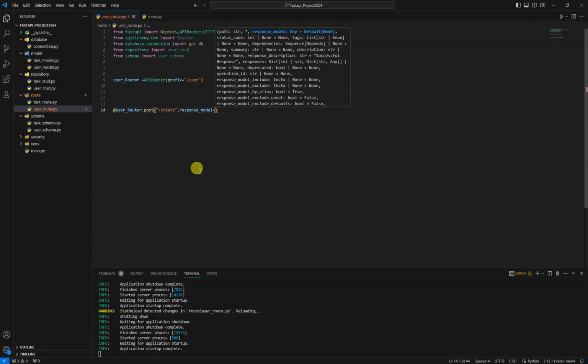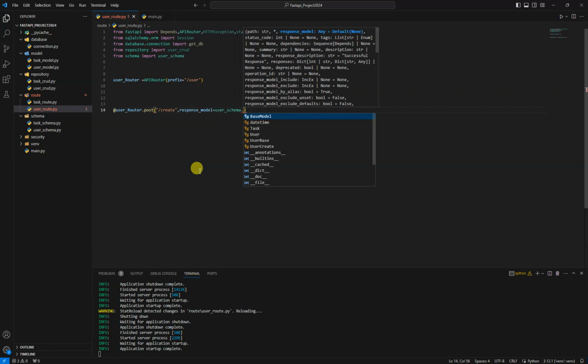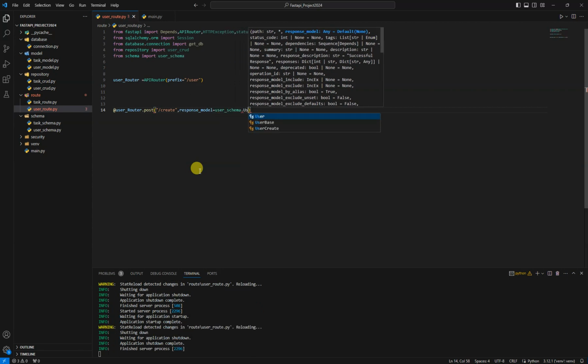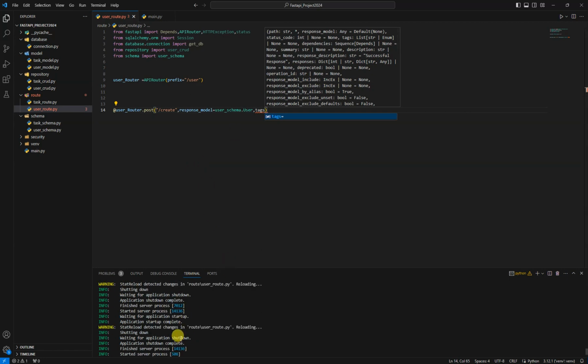You can say, for example, that our response model should be user schema dot user class, and tags. What are these tags actually?